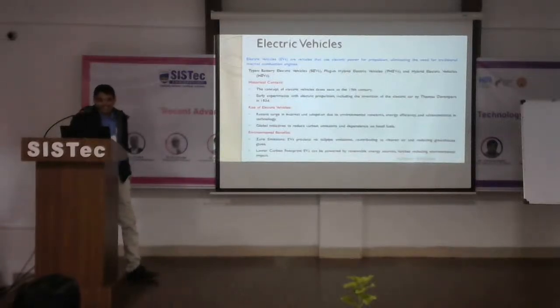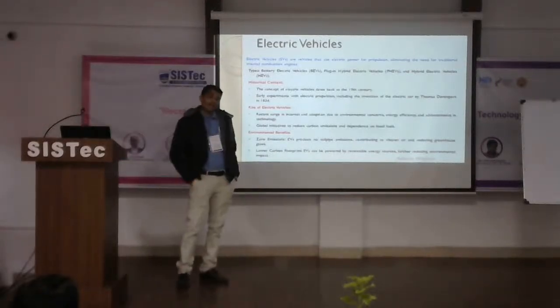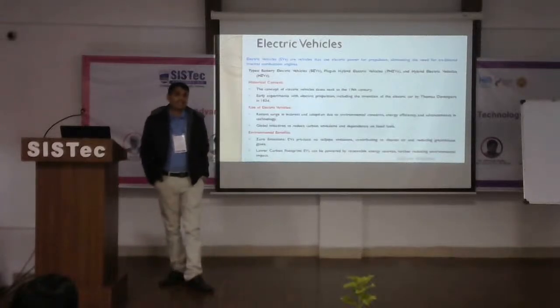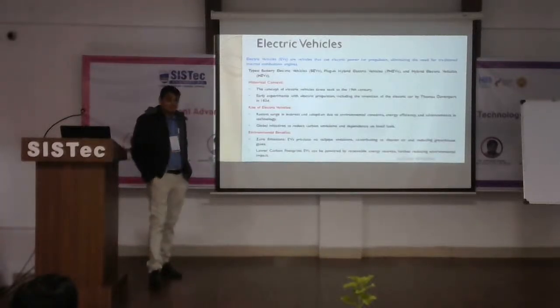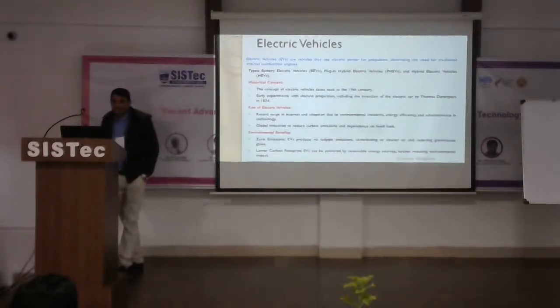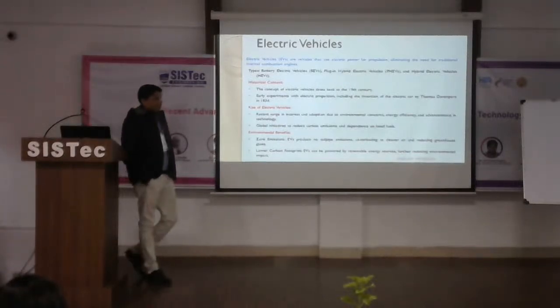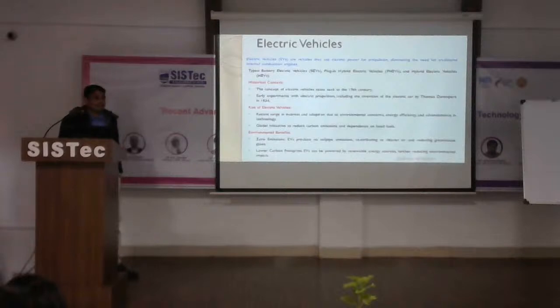And yes, the rise of electric vehicles. Recently there has been a surge in interest and adoption due to environmental concern, energy efficiency, and advancement of technology. That is why it is possible, because of the advancement in technology. That's why we are thinking on the side of electric vehicles, and it is important for environmental concern as well. And environmental benefits: what are the environmental benefits? That is zero emission.